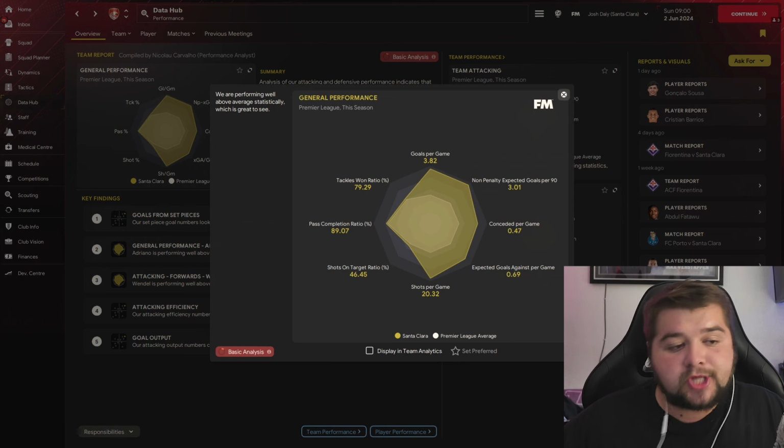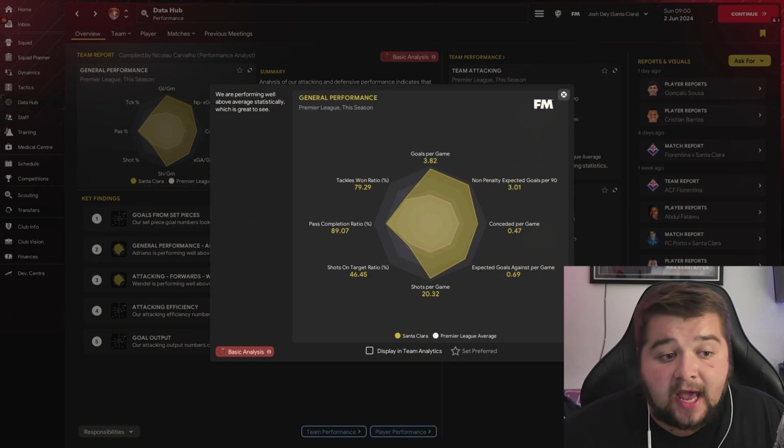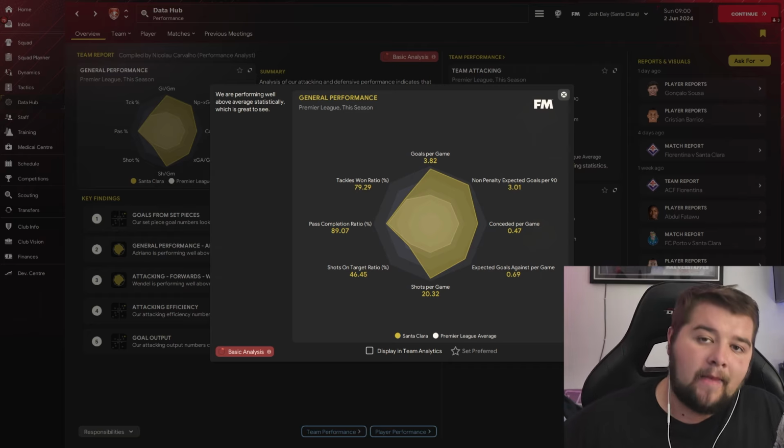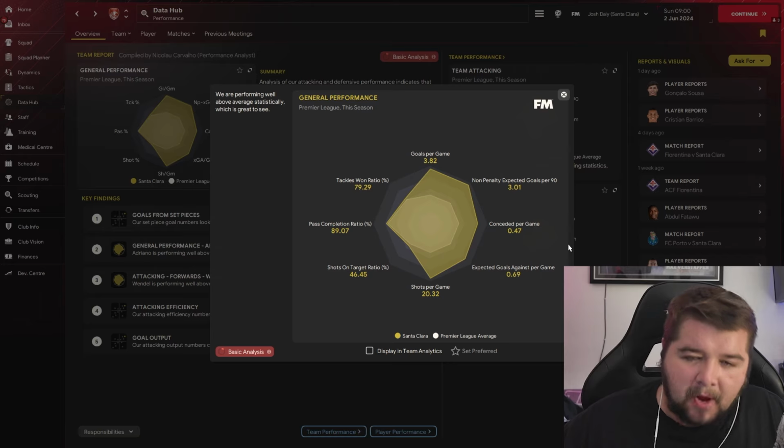But before we go over to Salzburg, you can see 3.82 goals a game, 0.47 conceded, a great pass completion, and a very good amount of shots per game. So do you know what? We're going to take that and run.